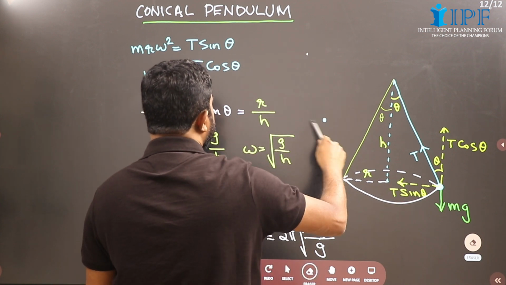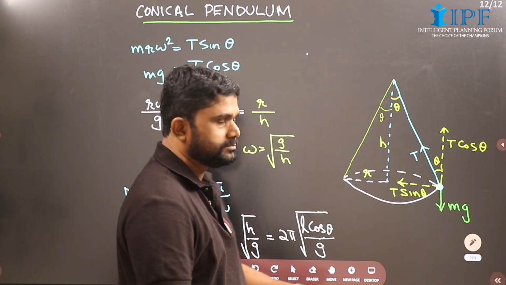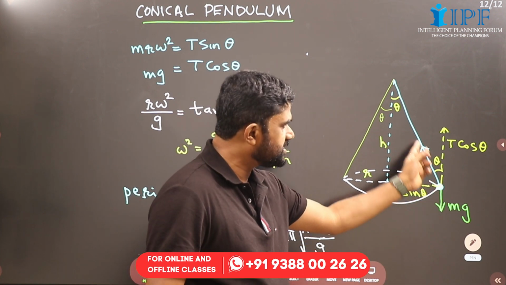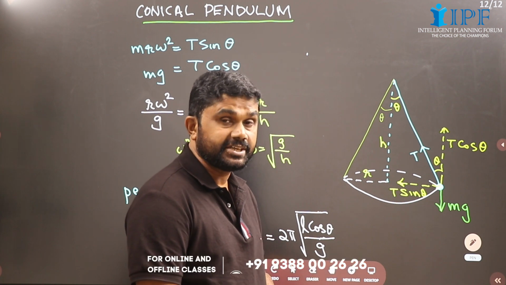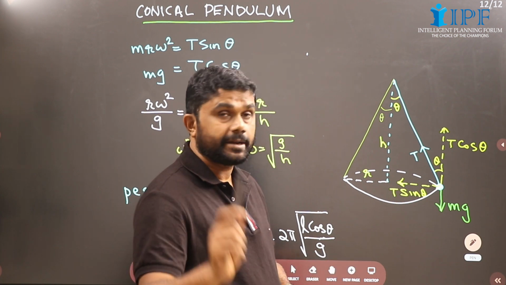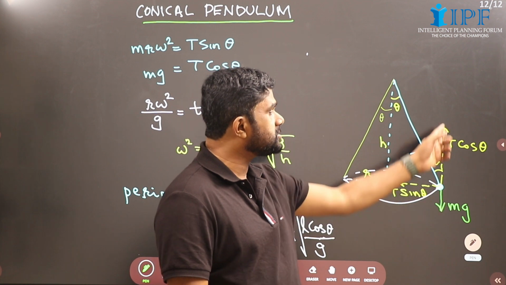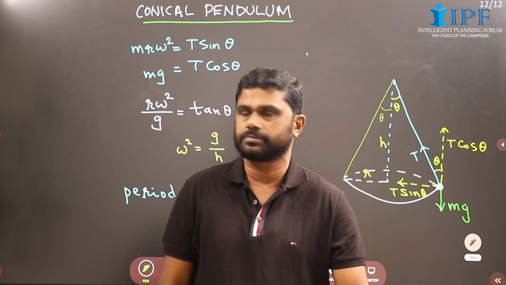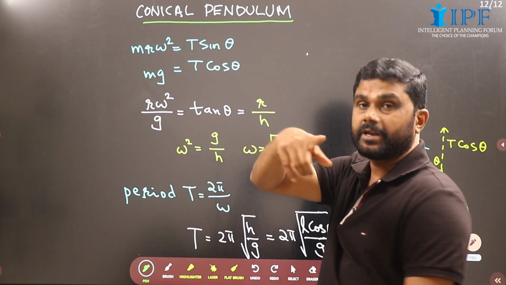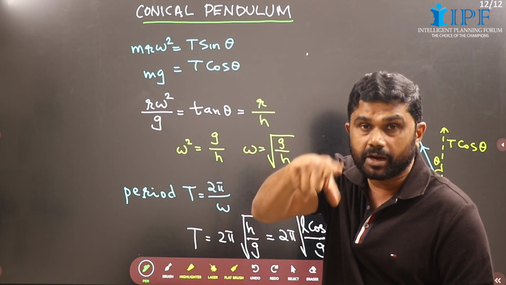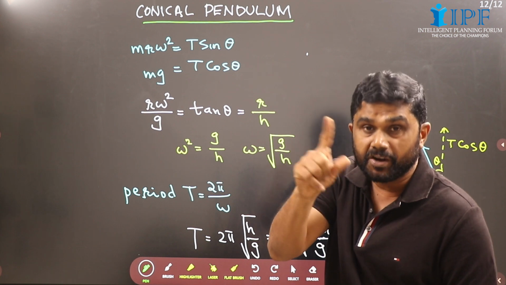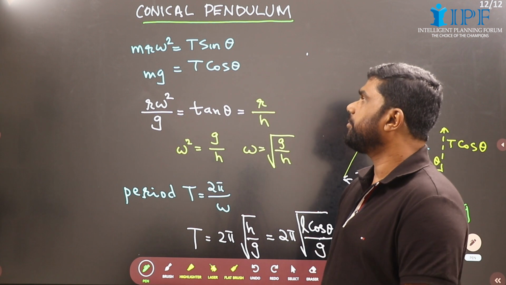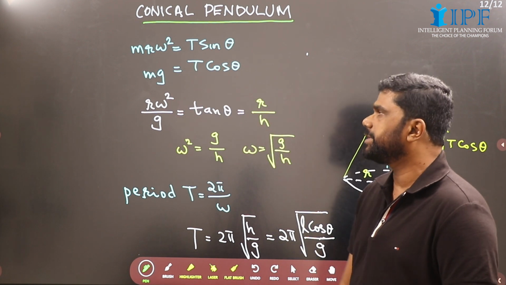Now see, in this case, the tension in the string will be acting on this small particle along the string and away from the particle, like this. That string makes an angle theta with the vertical. Tension in the string can be resolved into two components. T cos theta balances the weight, and T sin theta provides the centripetal force. Usually we write centripetal force as mv square by r. I have given one more form, that is m r omega square. It is provided by T sin theta, and mg is balanced by T cos theta.